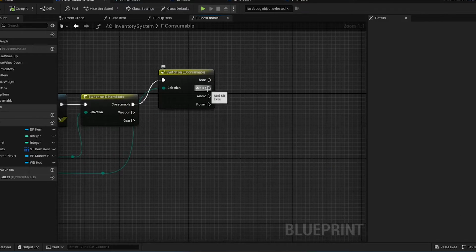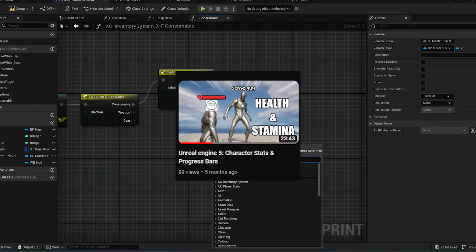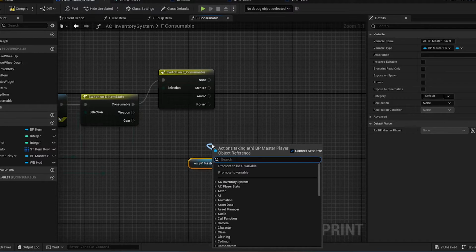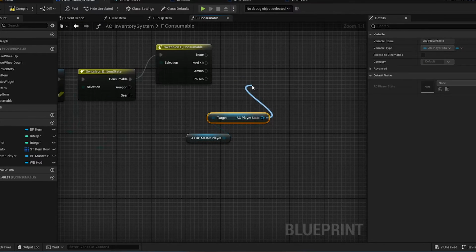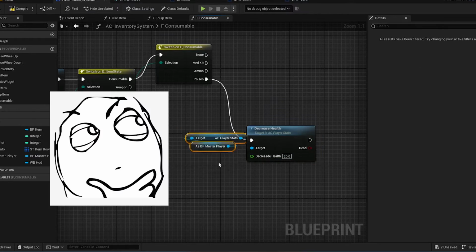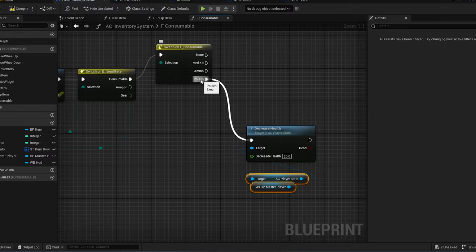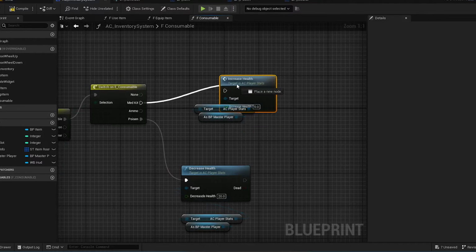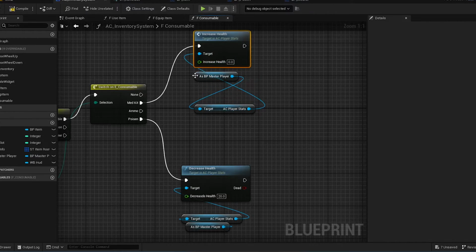Now it's gonna choose: if the item is medkit, it's going to do the medkit stuff. If it's ammo stuff, or poison. I have a tutorial on stats right on the screen, so you can go check it out. It's in the description maybe, I don't know. This is how we're gonna decrease the health. Let's do decrease health by 20. Plug that into poison. I think that is not how you write poison. My English is bad, so I have no idea. This will be for the medkit. And for the ammo, let's leave it as none, as default.